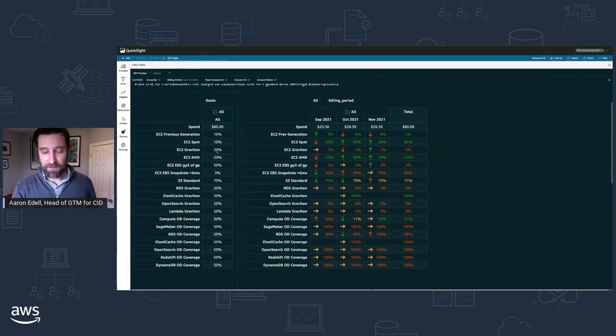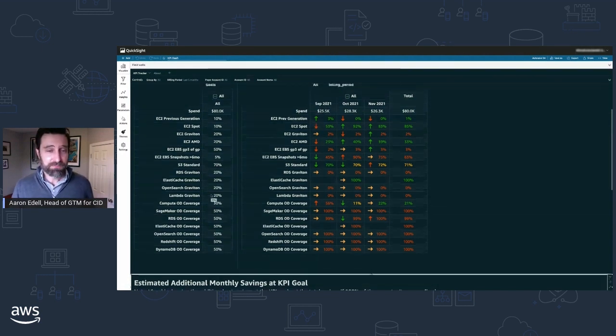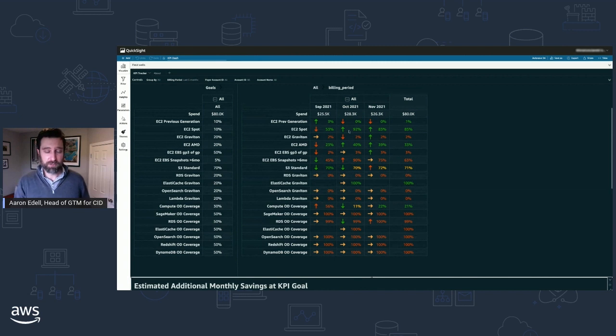You definitely want to think about how you can set a goal organization-wide, per line of business, per account, per team, of adopting Graviton, and other things like GP3, making sure your EBS snapshots aren't hanging around forever. You want to make sure that's low. Your S3 storage tiers, and then of course with your managed services, are you using Graviton where appropriate?